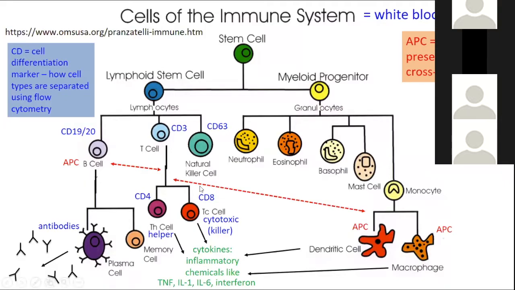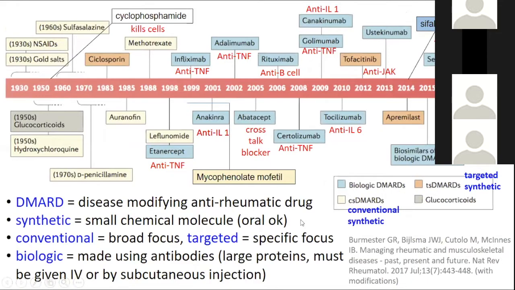basically means that it's a way for immune system cells to talk to each other. You probably are aware of different types of white blood cells, lymphocytes, called T cells and B cells. And T cells secrete cytokines, which are inflammatory chemicals, and we're going to be talking about those too. So as we go through the medications, I'll be showing you where in the diagram different medications are working. The other slide that we'll keep coming back to is this timeline of when different medications were developed for use in rheumatologic or autoimmune diseases.